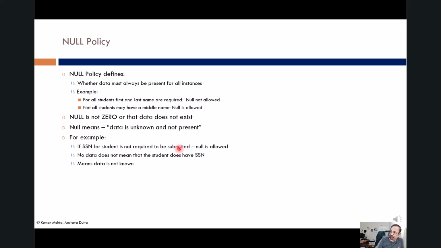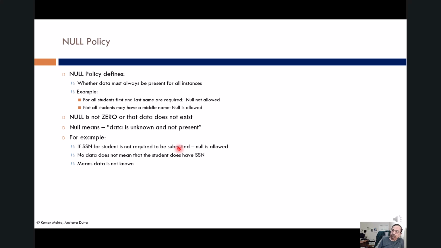For instance, if you have a student and the social security number is not required, so there are privacy requirements, you have an entity called student, and you have an attribute called social security number. Then we could say that null is allowed; that value is known, but we do not put it in the database for a particular student who objects to having the social security number. For instance, when I go to the doctor's office, it's very common for them to say, please put in your social security number in this form, and I tell them the government policy permits me not to give my social security number. So whatever database they have, that value would be null for me.